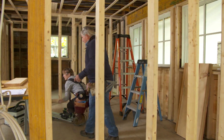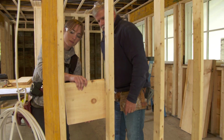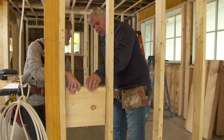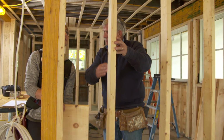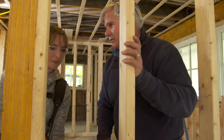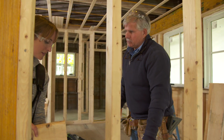All right, now let's grab the piece and see how it fits. All right, now look at that. It's too short, right? Well, it isn't too short. Let's try it down there. Perfect. See, because this stud must have a little bit of a bow in it that you can't notice. But you notice it when you cut the dimension wrong. All right, so now let's take a measurement for the second one.